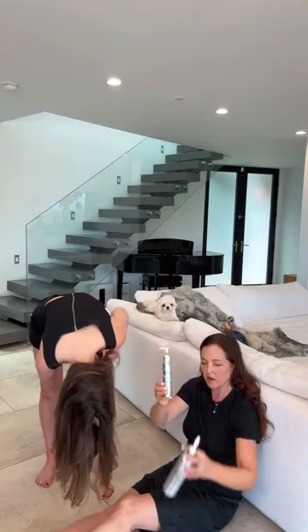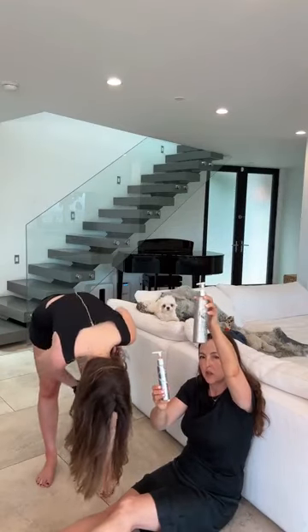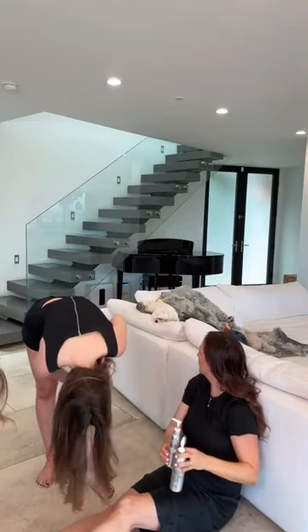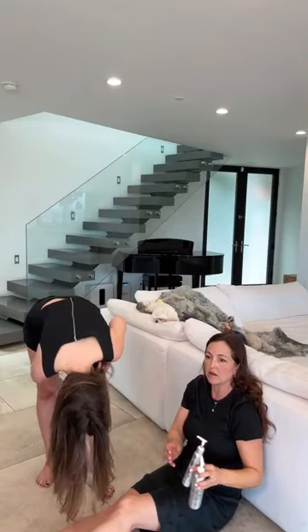We put the golden tanning serum on and then we were just spreading it around a little better with the Healthy Glow body lotion. I'm getting a little uneasy with them using this Healthy Glow because that's the bottle I'm bringing to Italy with me. I love it so much — I need all of that bottle. I use it every day.